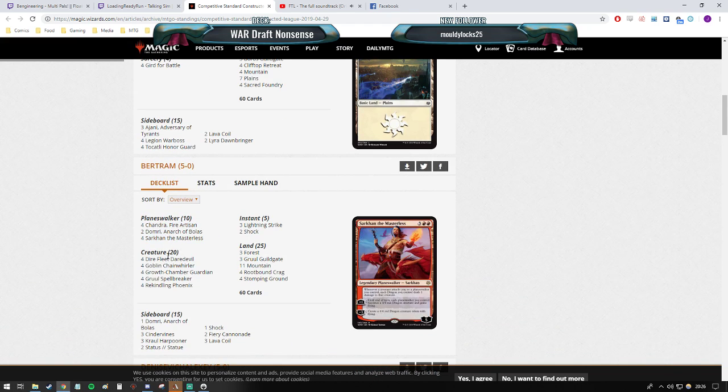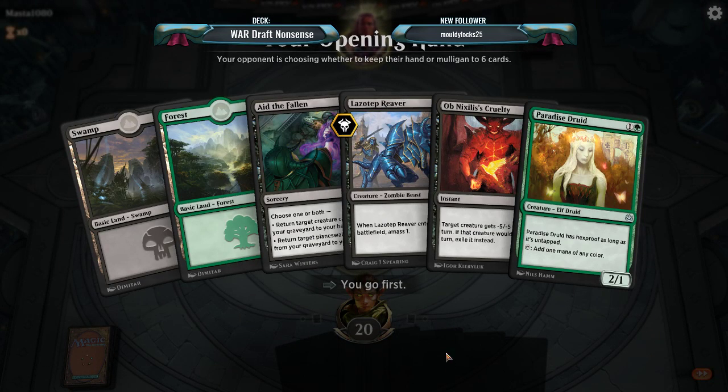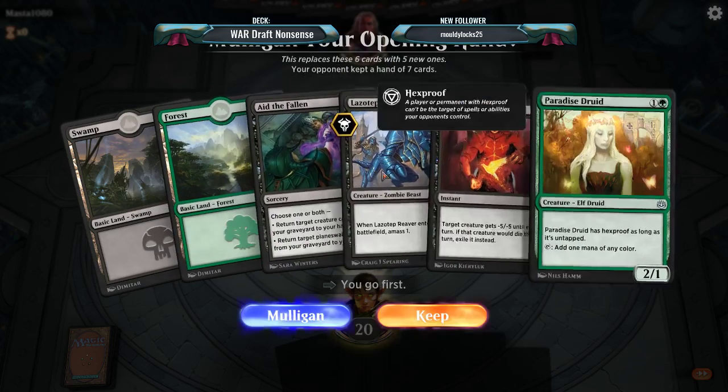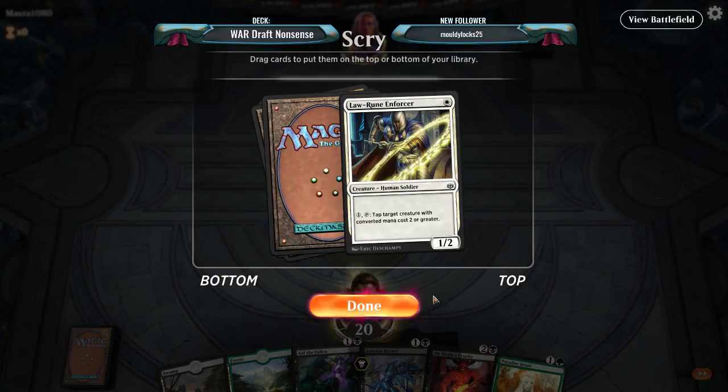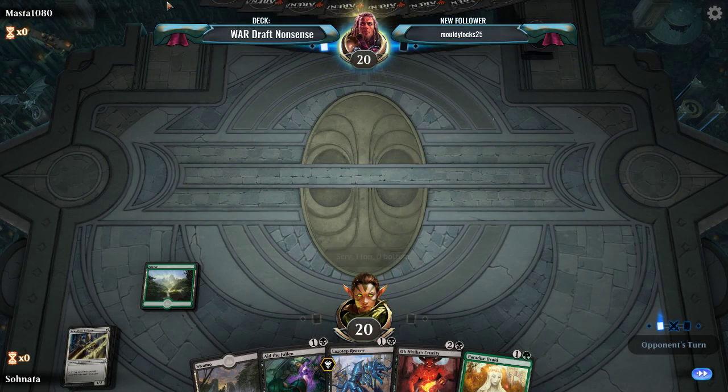And this is the Gruul I was talking about. Again, going first in best of one, I will lean towards mulliganing hands like that. And again, this is just a much better option. I'll keep the Lorien Enforcer on top because the Paradise Druid will unlock that for us.